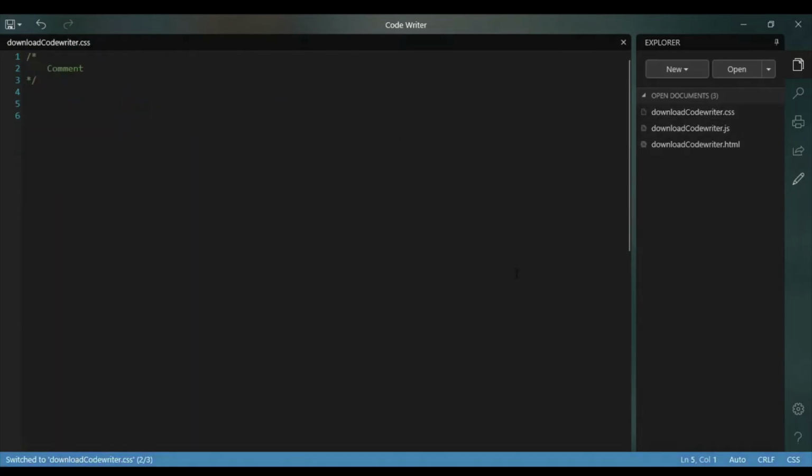Next let's look at CSS. Comments are coded in green. When we reference a tag, a class, or an ID, the name of the tag, class, or ID is done in this yellowish color. And then if we add a property, the property will be in this light blue, and then we have our semicolon, and the value will be done in this grayish color.